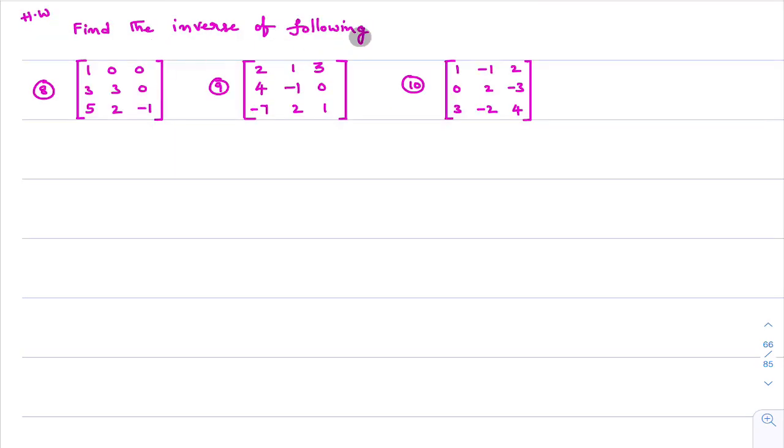See, find the inverse of the following. All these are 3 by 3 matrices. The seventh question is also a 3 by 3 matrix only. I want you to try these problems as homework problems. Inverse of this matrix: how to calculate the inverse of this matrix? First you take this matrix as A. Then to calculate A inverse, what is the formula? 1 by det A into adjoint A. So you need to calculate two things. First calculate det A. From the beginning of this chapter we are doing determinants. You know how to calculate the determinant of this matrix, right?